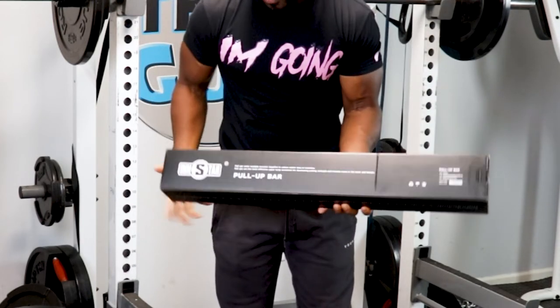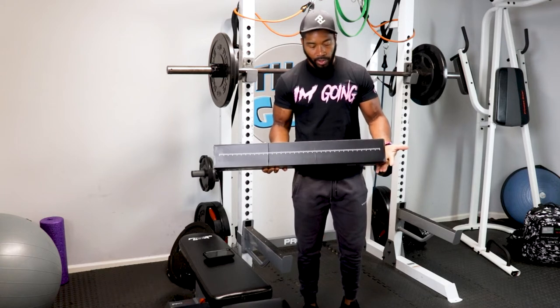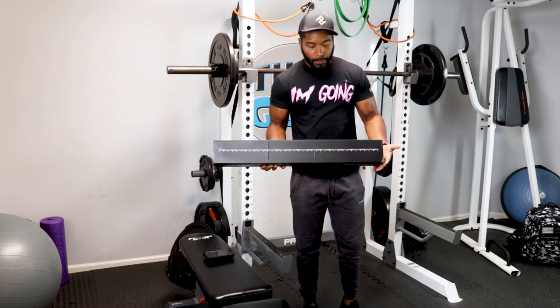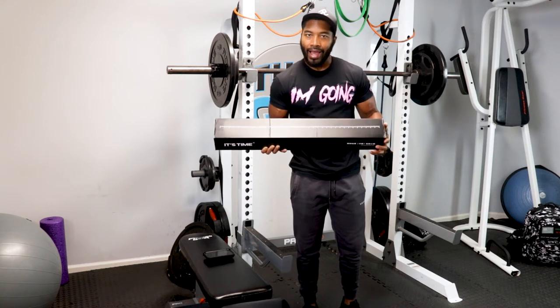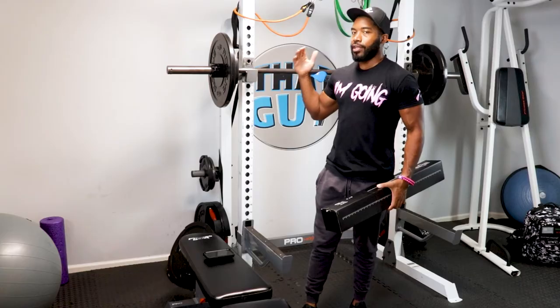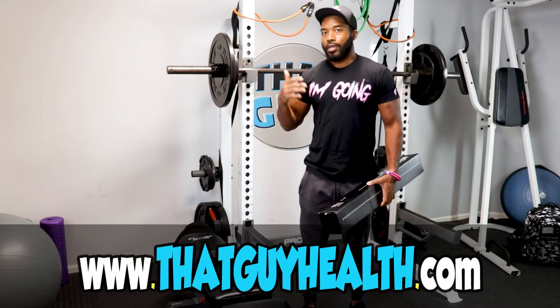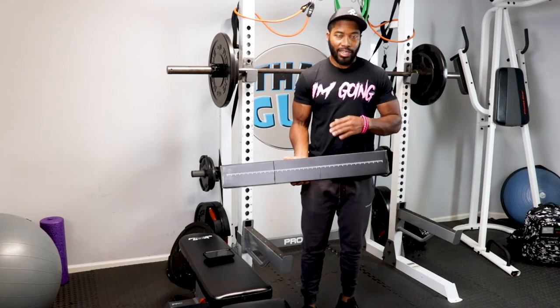This system, as you see on the actual box, is titled Instar Pull-Up Bar. It says: 'Pull-ups work multiple muscles together in unison rather than isolation. Pull-ups are the most effective upper body exercise for developing pull-up strength and muscle mass in the back and biceps.' I will have to concur with that. I love compound movements — pull-ups are a compound movement and I do think it's excellent to do. If you've ever been to the gym, you might see people benching 225, maybe even 315 — ask some of those people to do 15 pull-ups. Don't get so used to doing bench press and isolation movements; definitely involve compound movements like dips, pull-ups, push-ups, burpees. I call those functional life lifts. But we can get into that in another video — I do agree with that statement on this box.